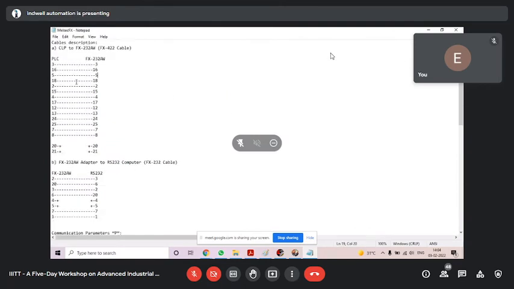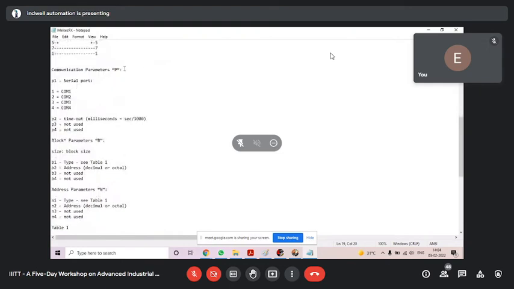Now we need to find out in this help file where the P parameter is. Here you see. Look at the screen, please. Here it is written communication parameter P. P1 is for serial port. See here, P1 is for serial port, meaning the COM port number of your laptop or computer where you have connected your PLC. Ours is COM port number 3, we have checked. So for COM port number 1, you give 1, for 2, 2, for 3, 3. So in P1, we have to give 3 because we have COM port number 3.